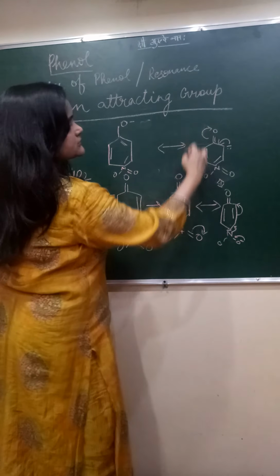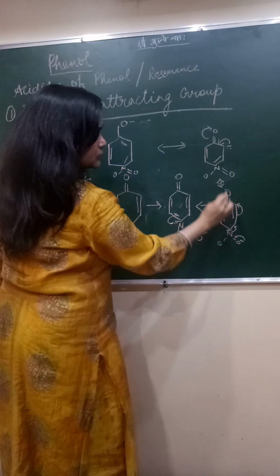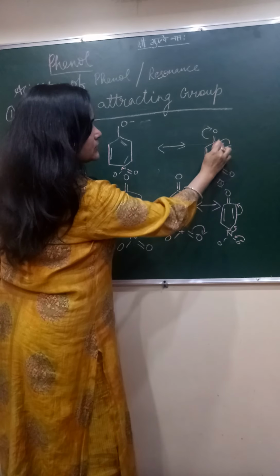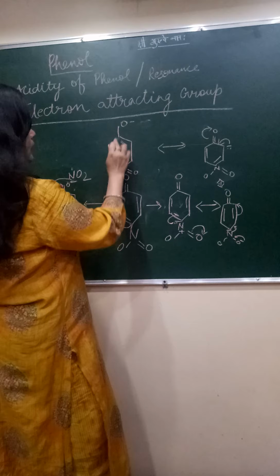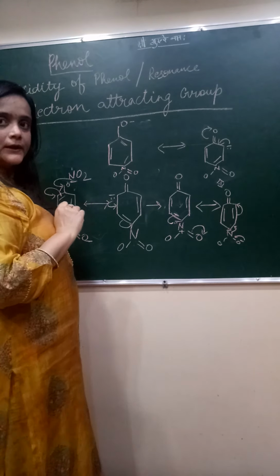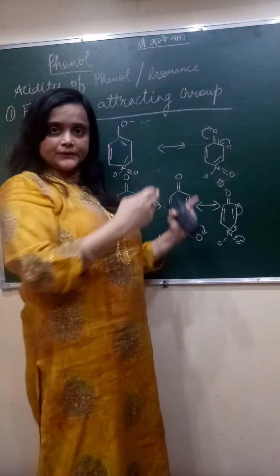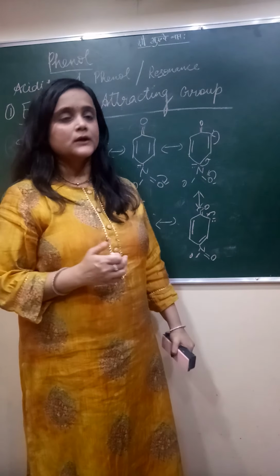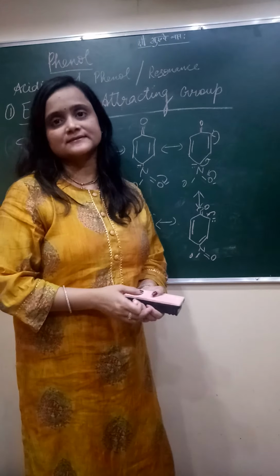Now a structure will form like this. Now this bond will shift here, because it is here now. It will shift here. When it shifts here, then this bond will shift at the oxygen. Now it has shifted onto the oxygen. Now it is spreading the negative charge throughout the ring. It is a stable one. Now this is an electron attracting group, which increases the acidity of phenol.